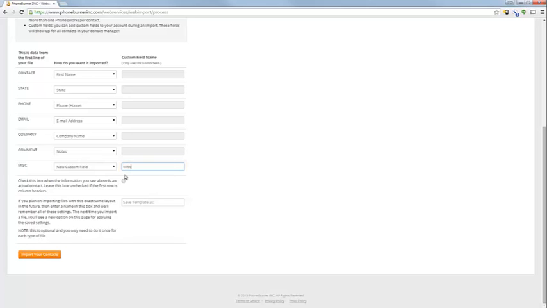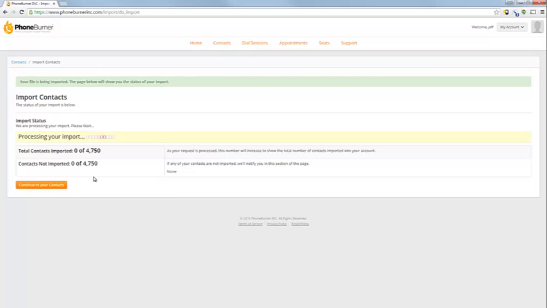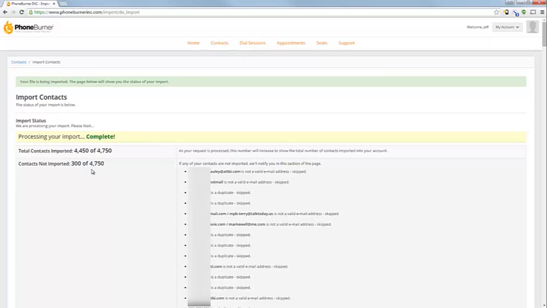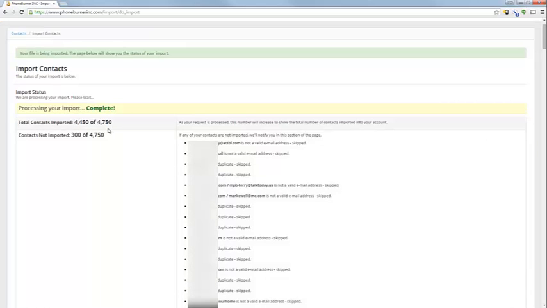We're going to leave this box unchecked because this particular data here is not an actual contact record, so it's column headers. We'll leave that unchecked, and then we can create a saved search. Biller leads. Leads. Import your contacts, and the system will start processing the document. And then once our file is completed, once it's done processing the import, we'll see the total number of contacts that were actually imported and the total number of contacts that were not, or that were skipped.